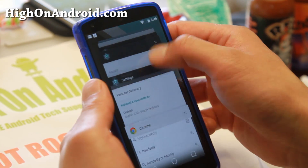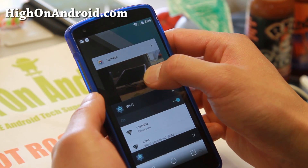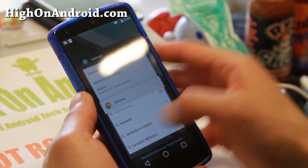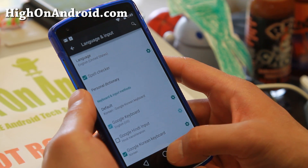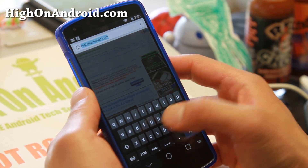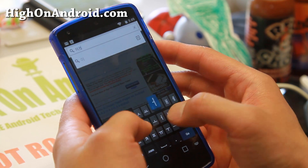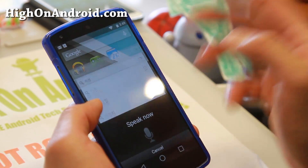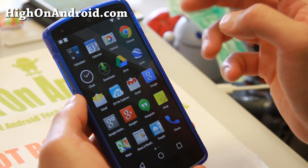The recents screen is looking a lot more different. I can swipe items away. I did a long press to see if there's any kind of multi-window, but it does not. Looking pretty good. Let me go ahead and switch to the Korean keyboard because I have friends I message in Korean. Use normal Korean keyboard — so this is the older keyboard from KitKat, which is actually missing on CM11. This one doesn't support swipe, but it's good that they have Korean keyboard and Hindi and Chinese support separately, so CM11 developers can actually implement it into their ROMs.